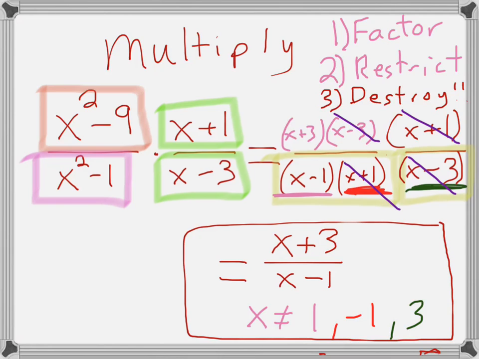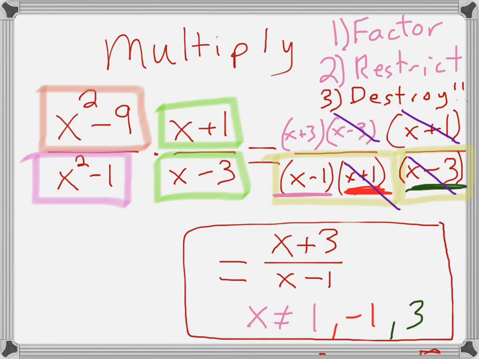But Mr. Wiedenhoff, negative 1 doesn't cause a denominator problem in the answer, nor does 3. All right, I feel your pain. I really do. But if you break math at any point in the problem, it breaks math for the whole problem. So what you have to do is look at every single step and make sure that you're catching parts of the denominator. So look up top. There is a part of this problem where x cannot be negative 1. And since there's one part that it can't be negative 1, it can never be negative 1 for this problem.